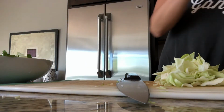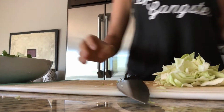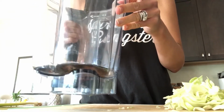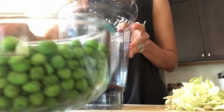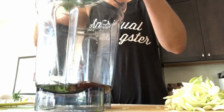Okay, and then we will go to the dressing. I have 1 date that's been soaking in just a little bit of water in here, and so it's soft now, so I'm actually gonna get rid of some of this water so that the dressing is a little thicker. And then my peas, and I'll use, I think, almost all of this.